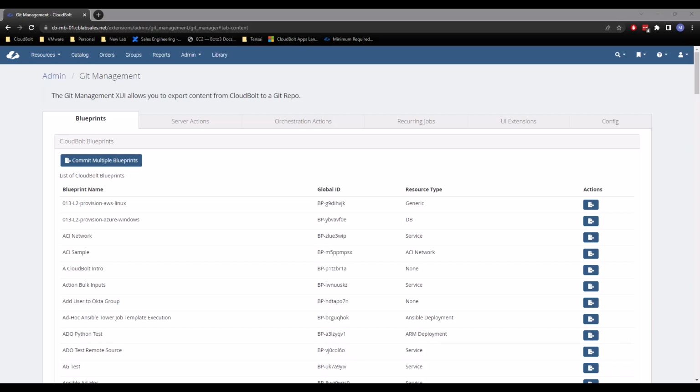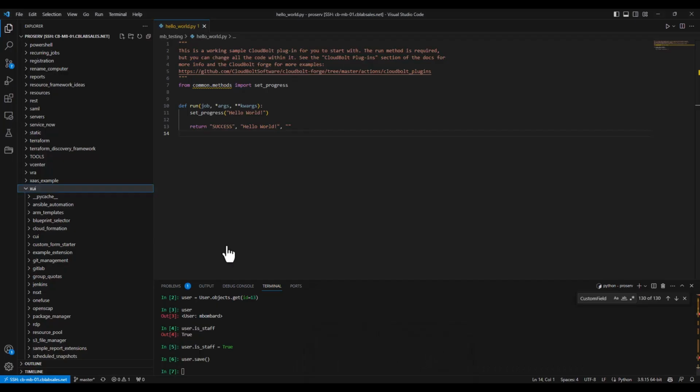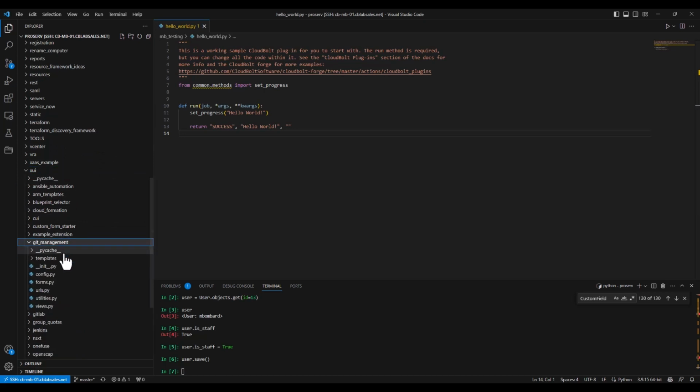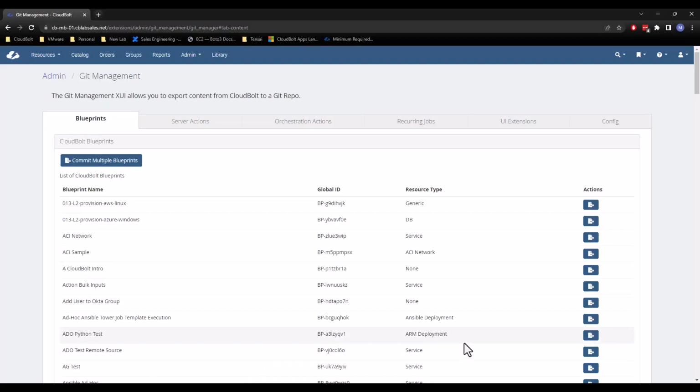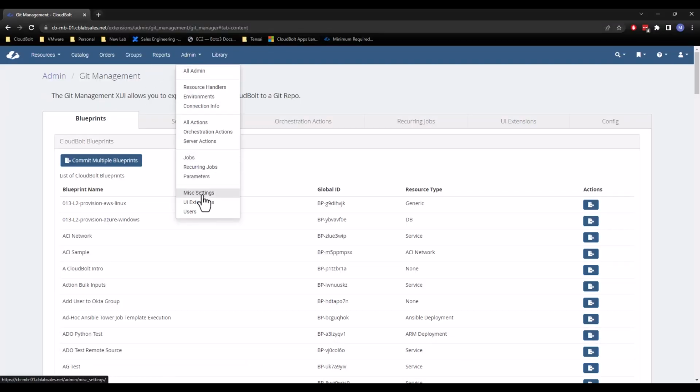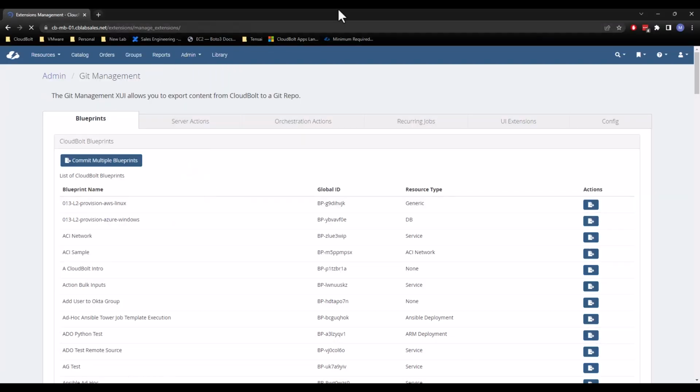And the way that I've chosen to address that, jump back over to VS Code here, we can see that I have this XUI directory and I have this Git management directory underneath of it. So this is a XUI that we created in CloudBolt. You can also, if you so desire, for XUIs, go to admin and UI extensions.